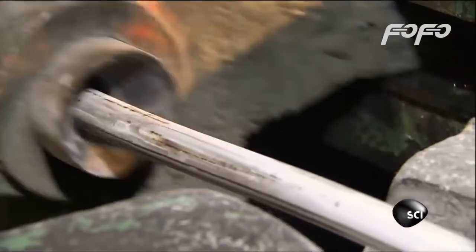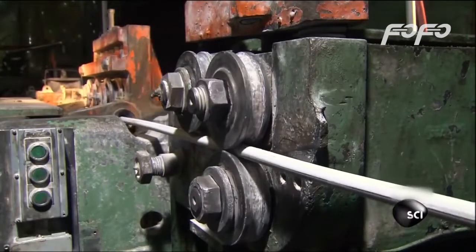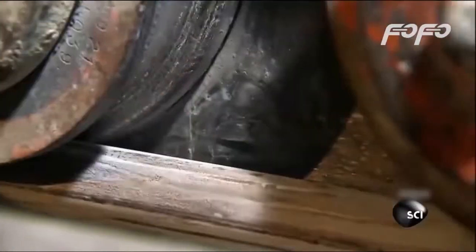But first, the wire has to be pulled perfectly straight. Because if there's even a little kink in the steel, it could turn into a weakness in the bolts. To iron out the kinks, the wire is tugged through a set of rollers to roll out the bigger bends and waves.